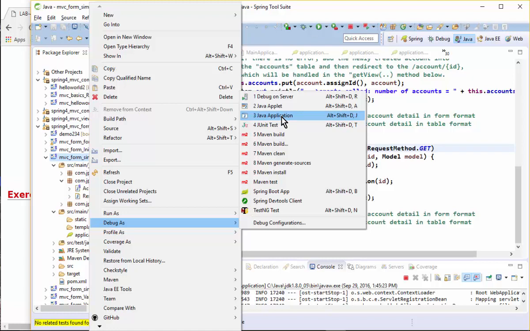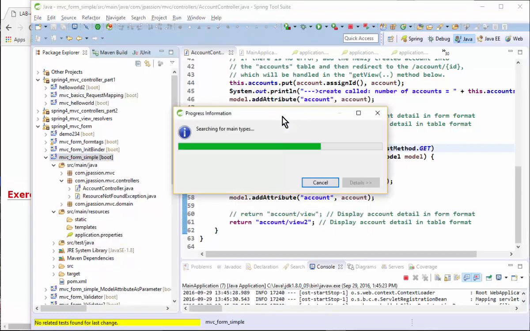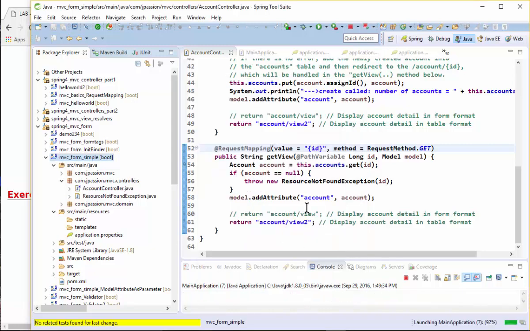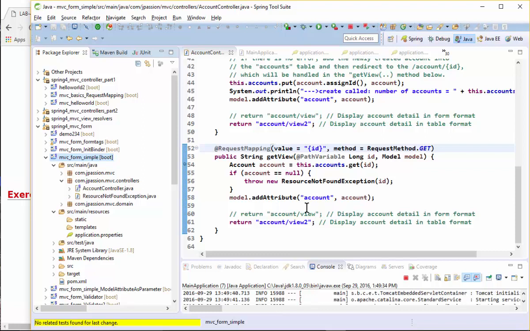If you want to debug your application deployed over a real server, then you choose debug on server. In this case, we still use the embedded Tomcat, so we choose debug as Java application. When we run it, that breakpoint is going to be hit, and then we can do step-by-step source code level debugging.